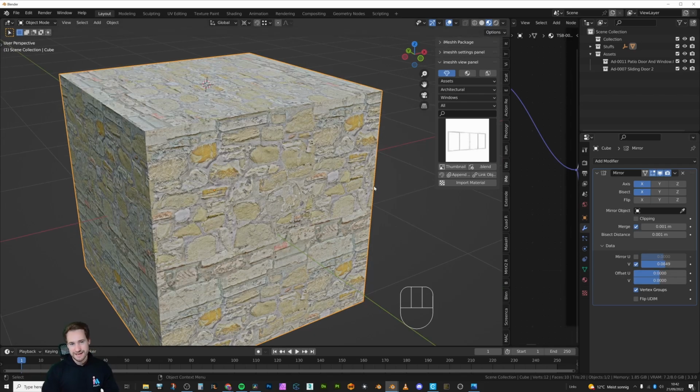Okay, and that's probably where I'm going to leave that today. I think that has probably taught you most of the things about the mirror modifier. I'm sure there's some other things which I've forgotten, and I'm sure people are going to correct me in the comments. But I hope that I've taught you something about this and showed you some very common use cases and given you some cool ideas that you can use going forwards. Don't forget that the mirror modifier is there and doesn't just mirror, it can do many other things.